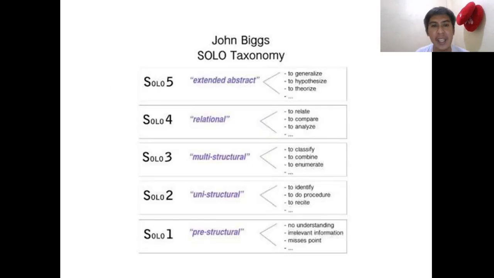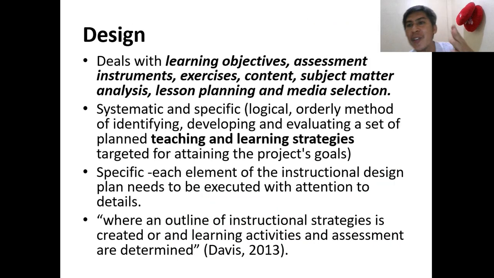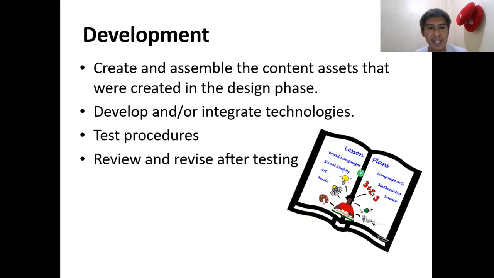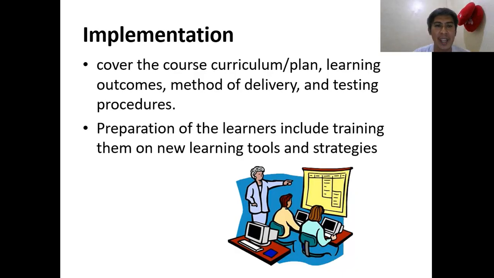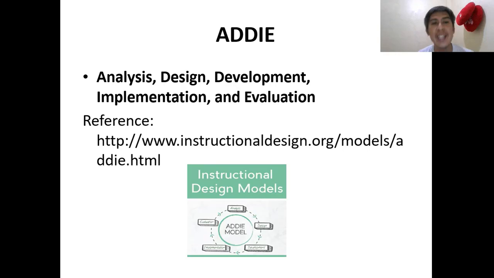After you assemble everything, let's go again. After you develop, I just emphasize the design part because design is very important. Develop, put together everything, test, try out. After testing, revise. After revising, fully implement. After you implement all, train the students, then you evaluate. So that is ADDIE. I hope you learned some instructional design principles using the ADDIE model.